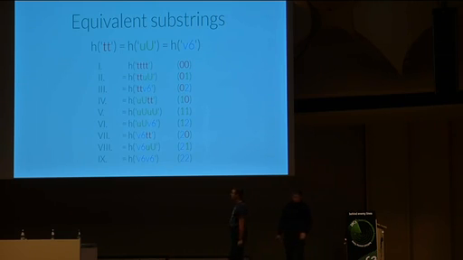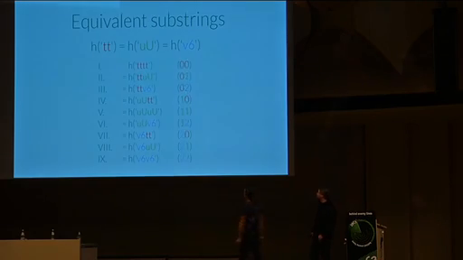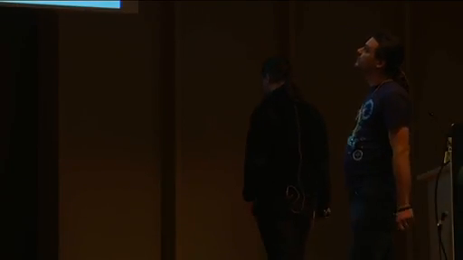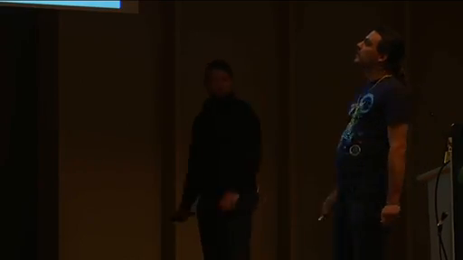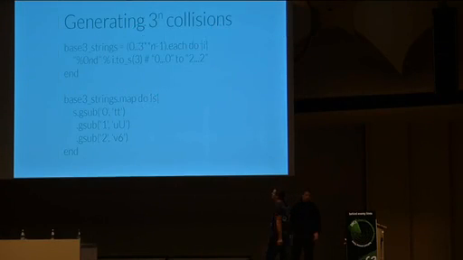That was a fixed size, so we restricted ourselves to 2 characters here, or 2 digits, I'd say. But of course, you can do that for an arbitrary number of digits. For example, if you want to generate 3 to the n collisions, this is how you can do that. That's just some Ruby code. What you do is generate all strings that look like this, from all 0s to all 2s, of length n, and then replace the characters 0, 1, and 2 by the corresponding collisions. With that, you can easily generate 3 to the n collisions. And that's one way of breaking those kinds of hash functions.